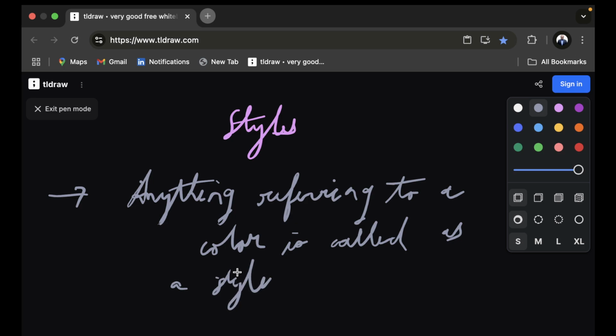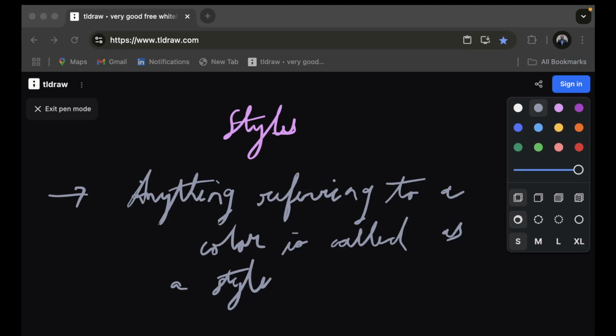Now there are multiple colors, multiple styles that can be there, right? For example, you can have colors, gradients, hierarchical, semantic.